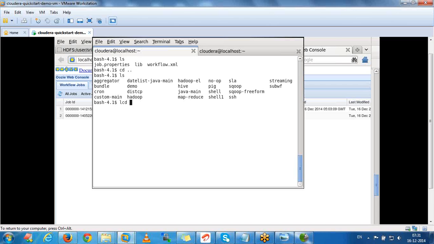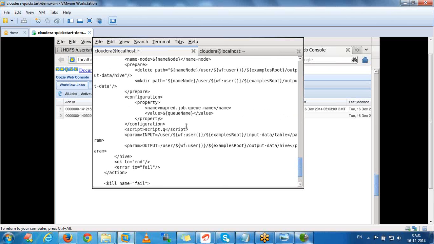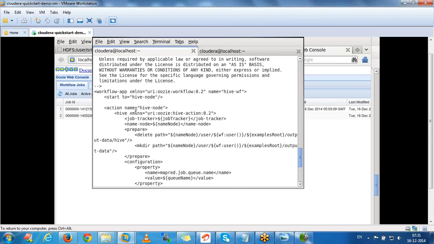We will see how we need to write the Hive action. So this is how we can specify the Hive.